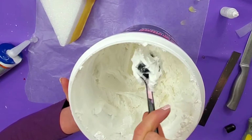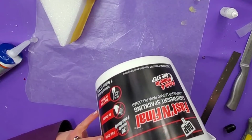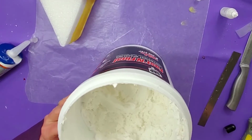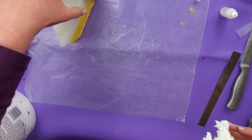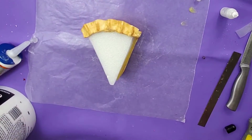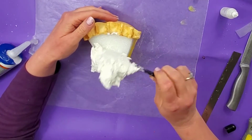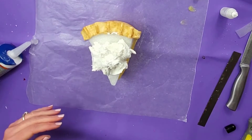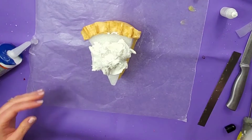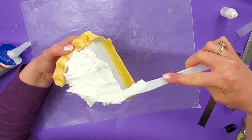So if it's not that, like if you're using the Dollar Tree one, you're probably going to have to add some paint and water to it because that stuff is very dry usually and has a gray tint to it. So I'm just going to put this on here. And then I'm going to take a little spatula, and you can use a plastic knife too to do this.